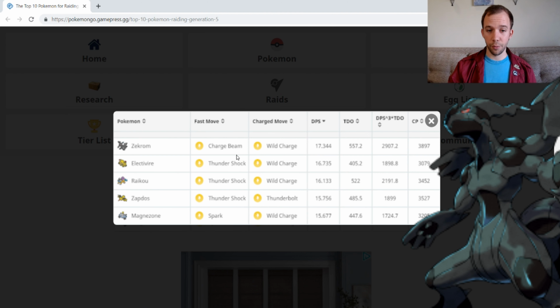Thing to note though, here, Charge Beam. Charge Beam, is this a joke? Am I handicapping Zekrom? No. The only electric type fast moves that Zekrom can learn are Volt Switch and Charge Beam, which heavily limits its power. Fortunately for it, it doesn't limit it too much, because it still has Wild Charge, because of its amazing stats, it still outpaces them as an electric type Pokemon. So, I mean, Electivire is already a really good budget option if you haven't overly invested in Raikou already.